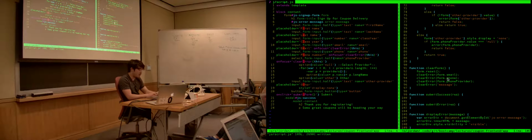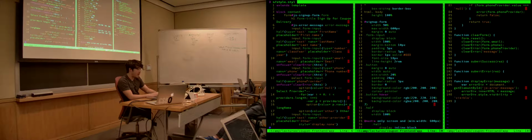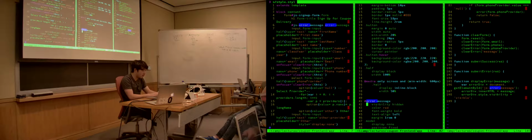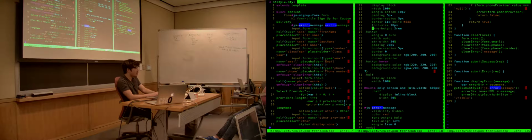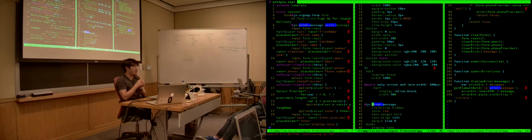And so within our CSS somewhere, our .error message is going to be somewhere in here. We have this, and it will automatically be gone. It's not shown. It's visibility hidden. And so when we populate it, it'll still be hidden. It'll have a value. And then when we say visibility is visible, it will now show itself.